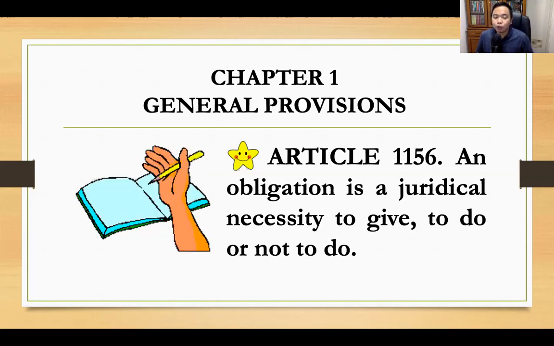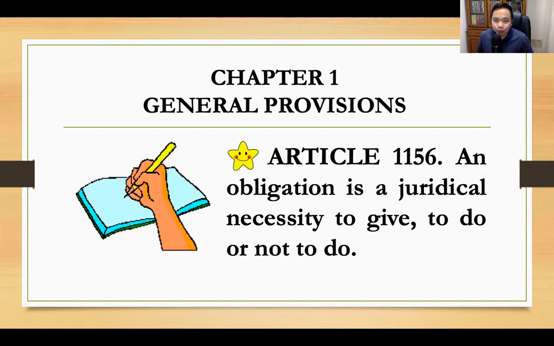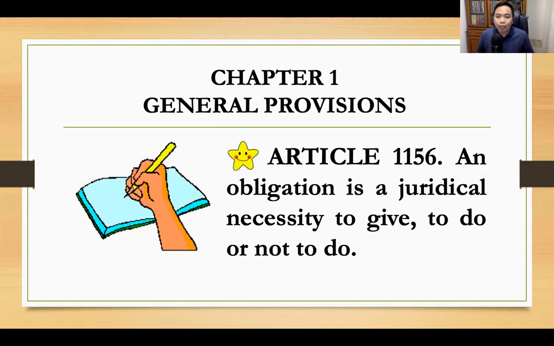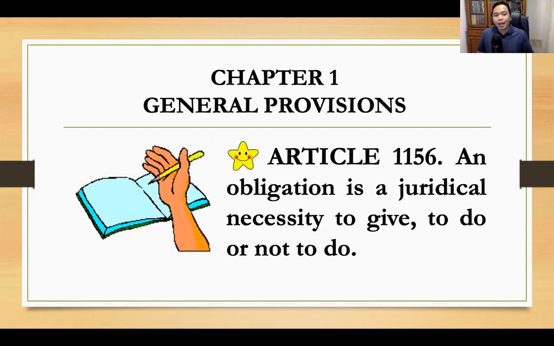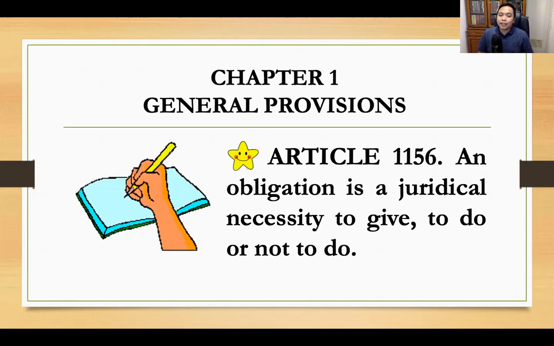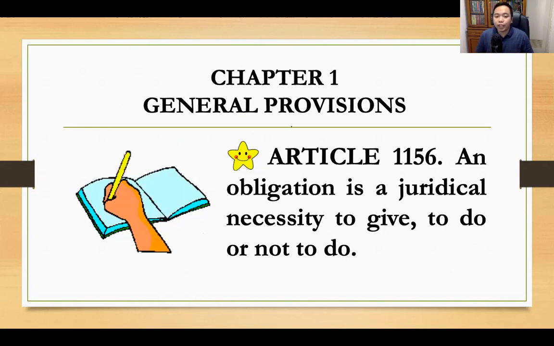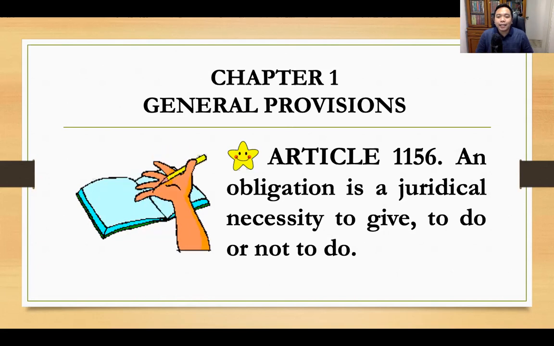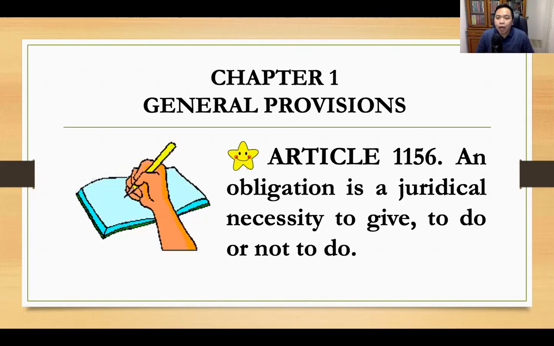Now, you will see there different prestations: to give, to do, or not to do. To give, meaning the delivery of something; to do, the performance of an act; or not to do, the prohibition not to perform a certain act. So an obligation is a juridical necessity to give, to do, or not to do. Okay, class, this is the definition provided for under Article 1156.